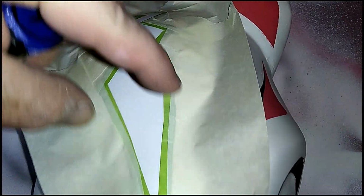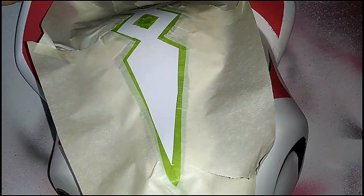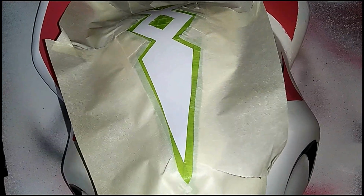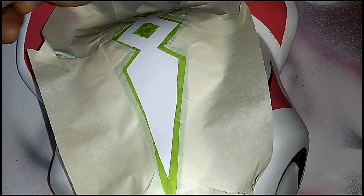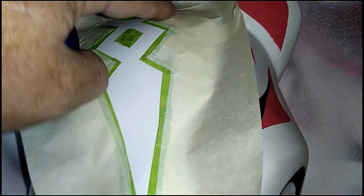And another thing too is I made this thing. What I did first is I took a piece of this and I laid it straight down the middle, and then I freehand drew all this in, and then I took it off, put it on a piece of cardboard and cut it out, replaced it on here and put the tape around it, and then I peeled that part up. I didn't show you that whole thing because it was kind of a mess.